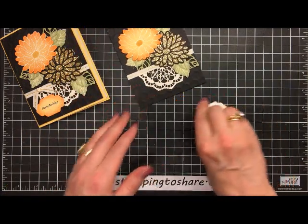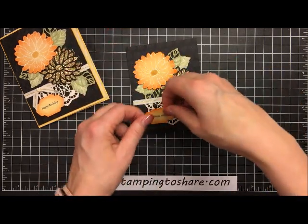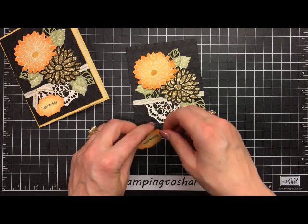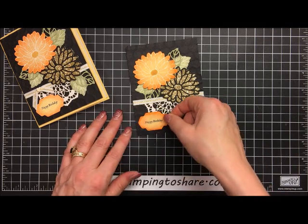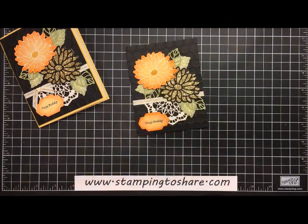So we're going to put this on with dimensionals. And as you can see, I used 2 dimensionals, and we're going to set this right down here in the lower left portion of this card. Make sure it gets down low enough so we have room for our ribbon.